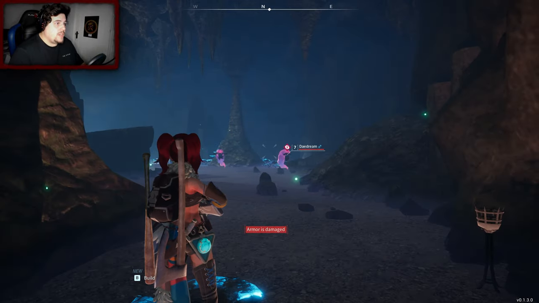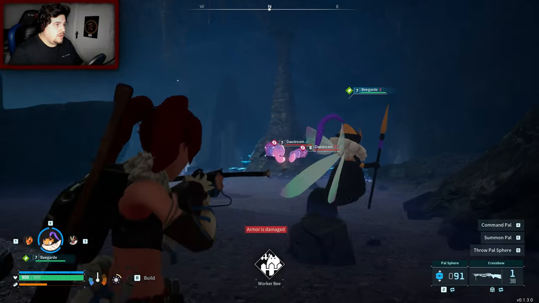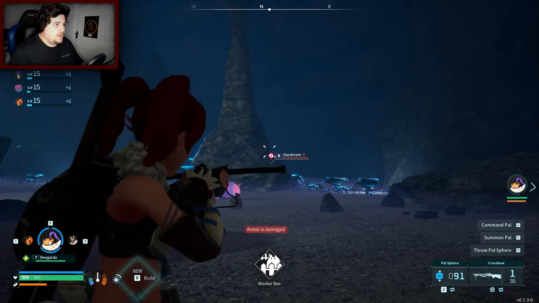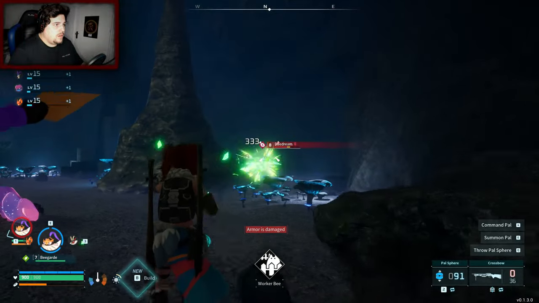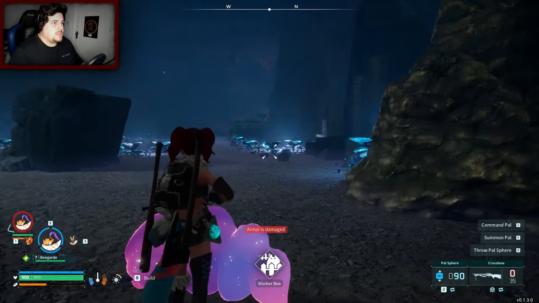Okay, maybe there's new pals in here. We're going in a cave. A dungeon. Okay, so there's quite a few daydreams. Let's summon you. Maybe I want to take you. Okay, I didn't mean to kill you. Where are you going? Got ya. Can't have too many daydreams.